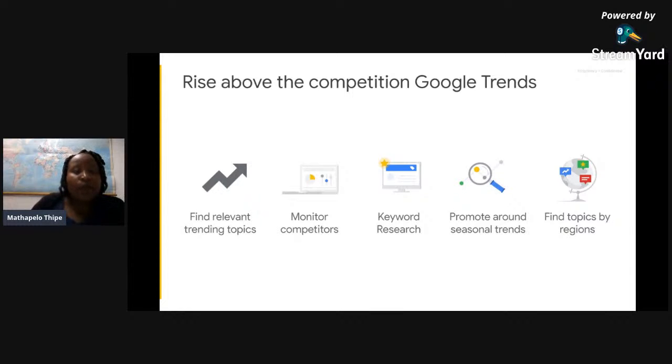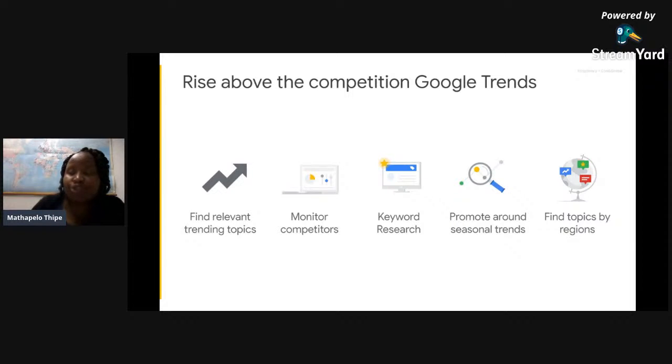And I think lastly, over and above everything else, Google Trends helps you rise above the competition. Like I was saying, when you use it, you find relevant trending information. You monitor competition.